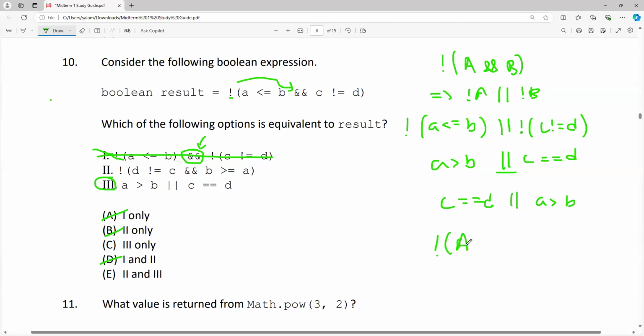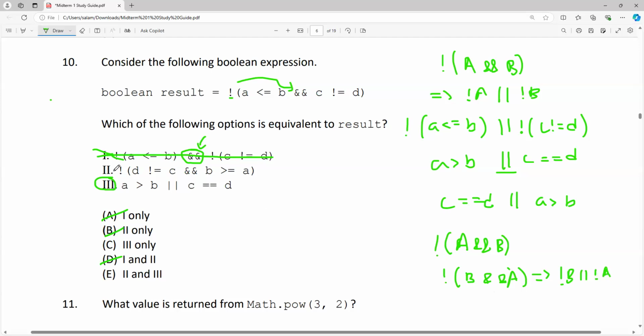Not A and B, well, that's the same thing as not B and A, because these two are symmetric. So it ends up being not B or not A.